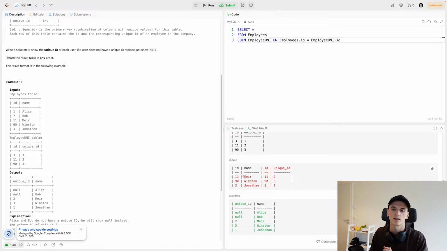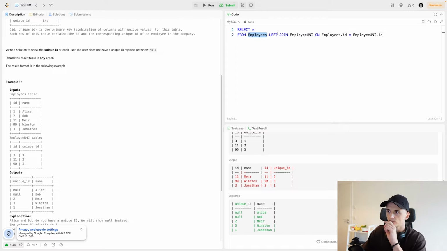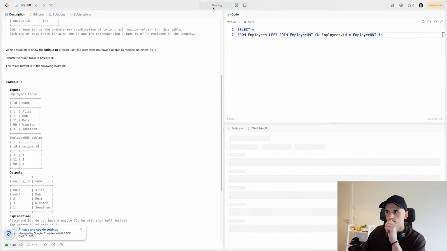So that regular join basically just combines columns from 2 tables where there's an entry in both tables, in this case for the ID. So we're basically reducing the output. In order not to do that, we have to use a different join. Let's use a left join here, just because we want to keep all entries in the left table of that statement, which is Employees, and then add information from the right table if there's any. So let's run that again, see what it gives us.